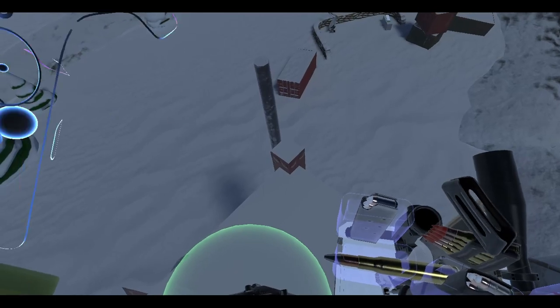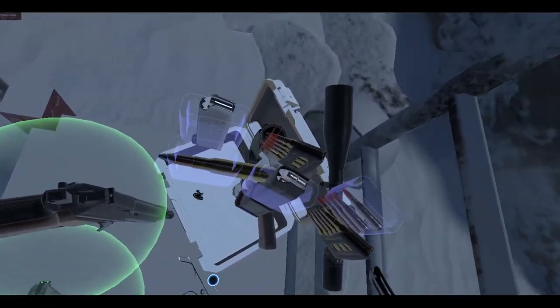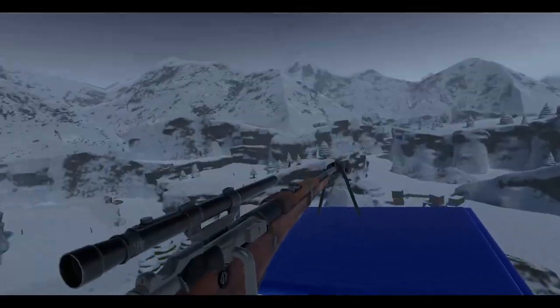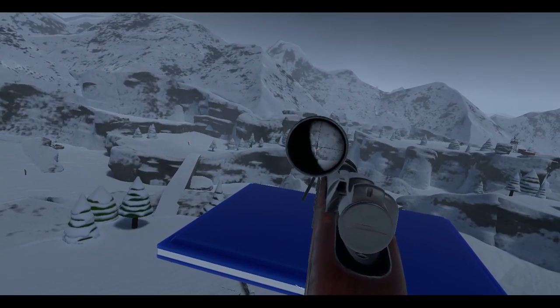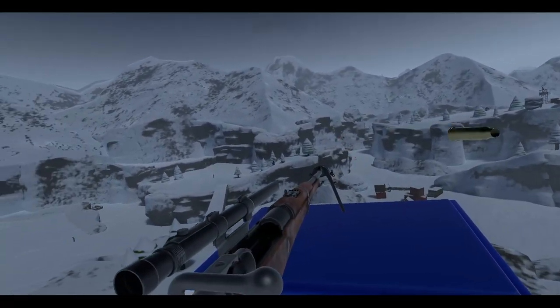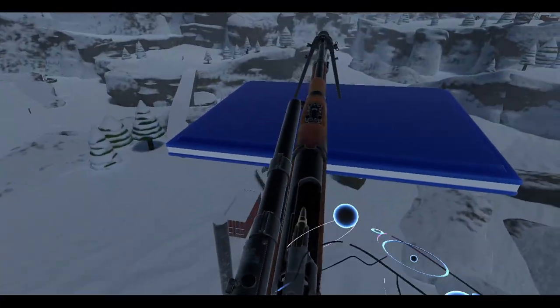I don't know where I'm going to put you. Where am I going to put you? I'll just stick you over here. Too bad we can't spawn lock these clips. That's okay. Ooh. Oh, that one is empty. Let's just do this one.